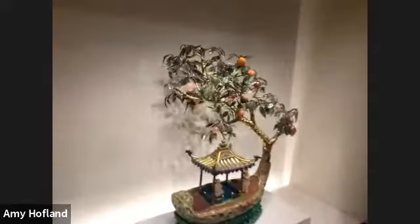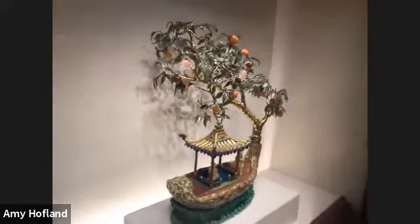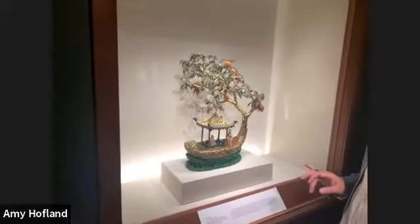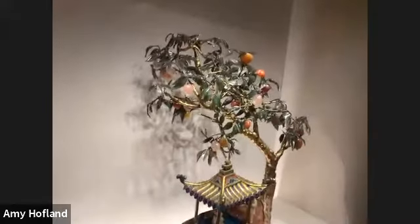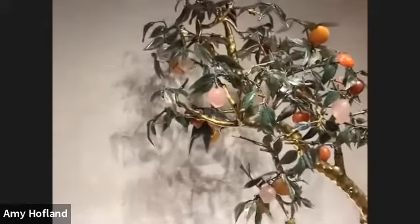much flashier. This comes from the south of China, and in this work of art, the leaves of the tree are made of jade. And it's made in Canton. It is a tribute gift. So in China, you could send in your taxes to the emperor in the form of works of art. This was a collector who was really showing off his wealth to the emperor. And he was demonstrating that he could afford to hire the stonesmiths to carve the peaches of immortality.